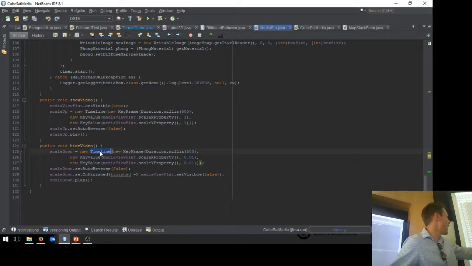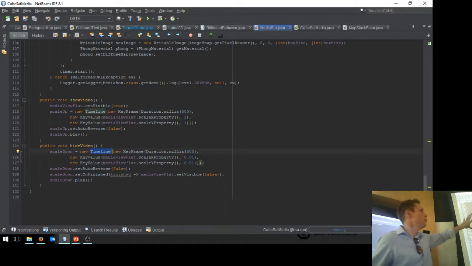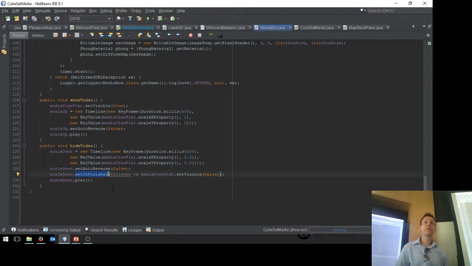When you start doing things with timelines, you can kind of do the same thing as an animation timer. I mean, there are different ways to skin this cat, but then you get access to the flow of time. So you can tell it to reverse or not reverse. You can listen to when it finishes. So you can say, hey, I want to fade out into oblivion, but when I'm gone, do this other thing. And then it does it.